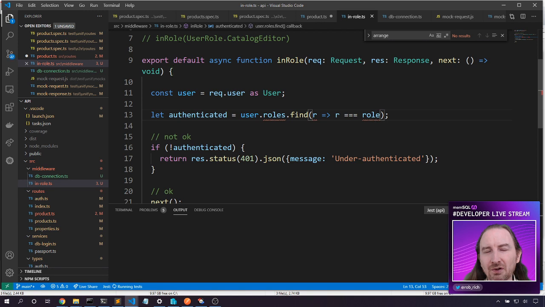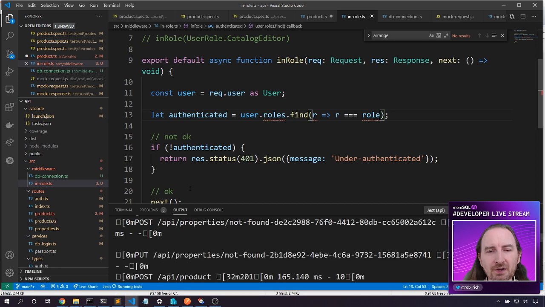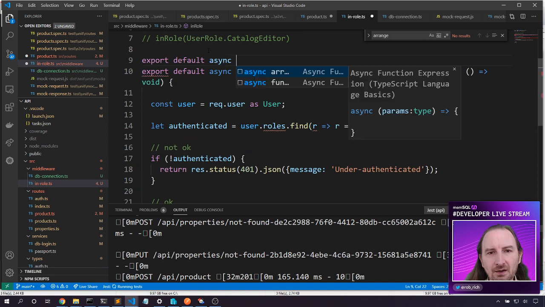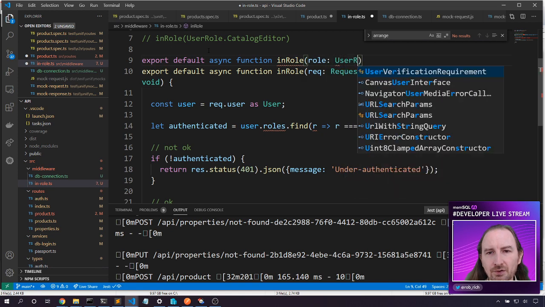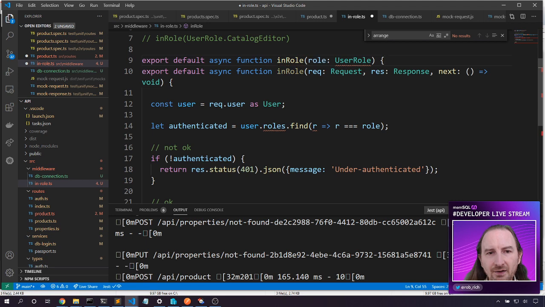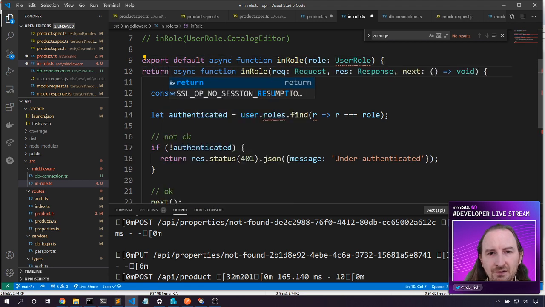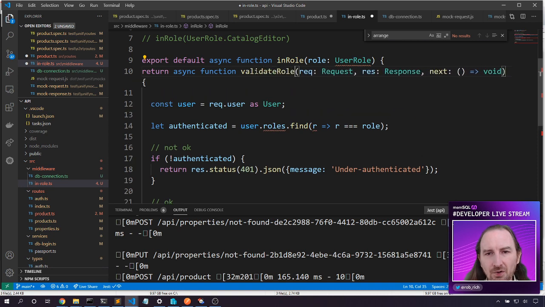Well, this is a middleware, and this is that thing that the request and response will go into. But we probably want to say export default async function enroll and take in a role that is of type user role, and we will return this validate role function.